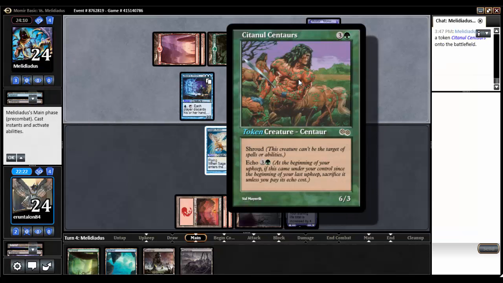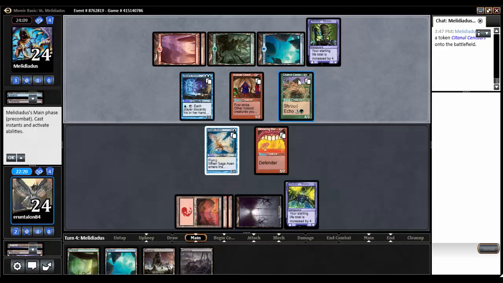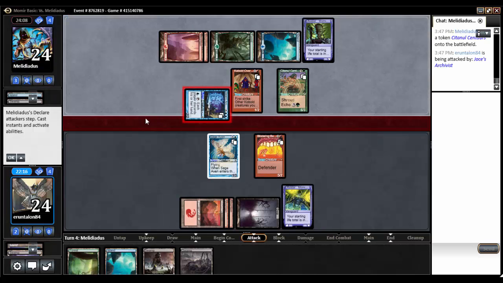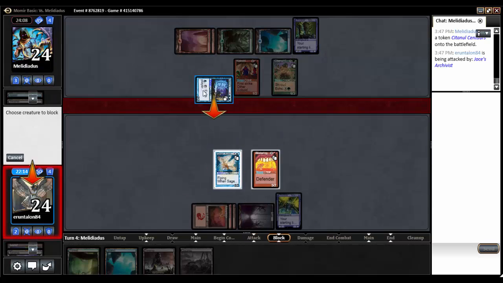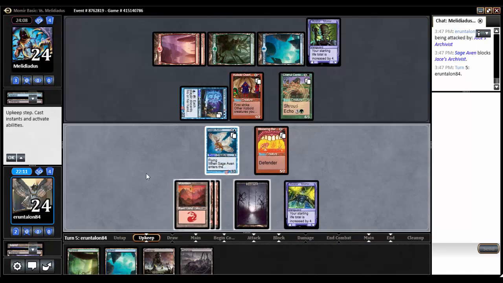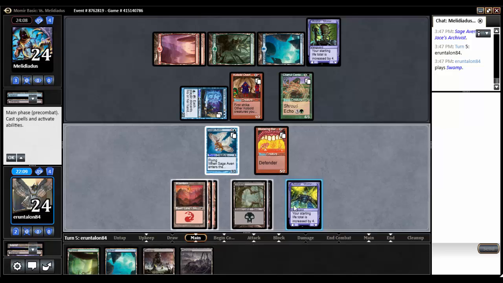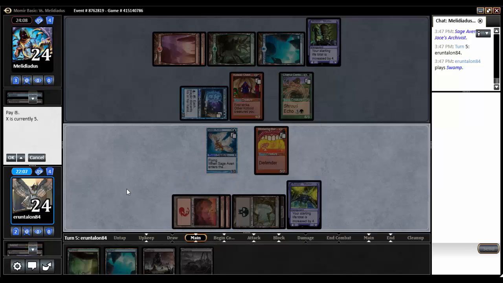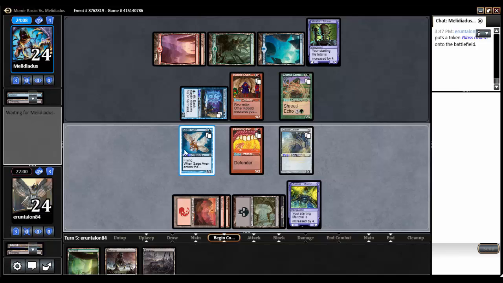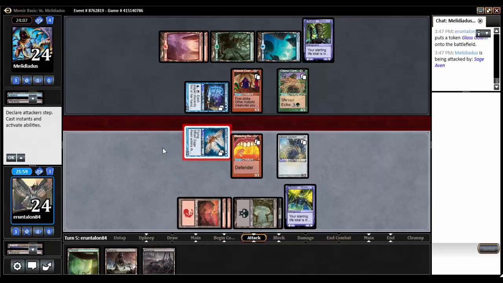Sentinel Centaurs, 6/3 Shroud, and an Echo that he can pay for. 6/3 is not bad. He's going to attack with his 1/2. I'll block with the 1/3. They'll bounce off each other. Not much will happen. We'll play a swamp, get ourselves a 5-drop. What do we get? We get a Glass Golem. So I've got a 5/2 and a 6/2. All right. Let's fly in for 1.